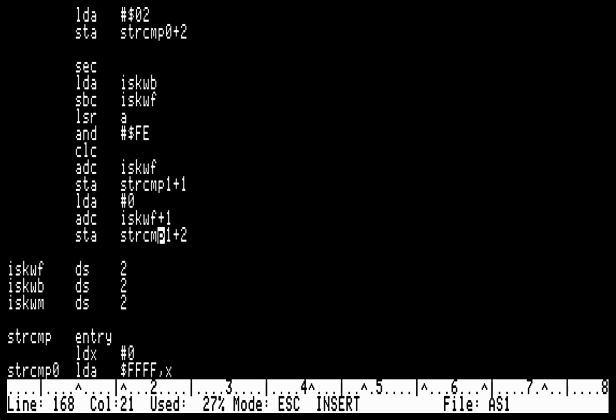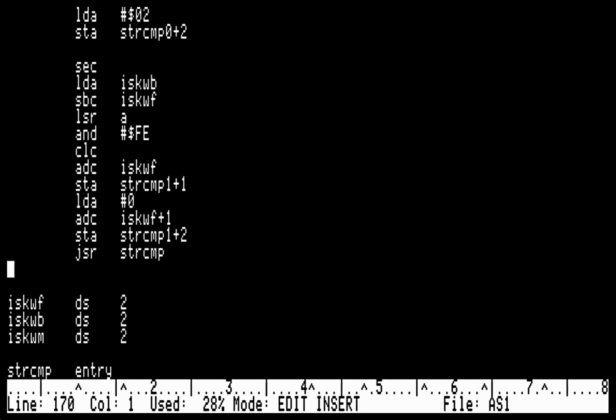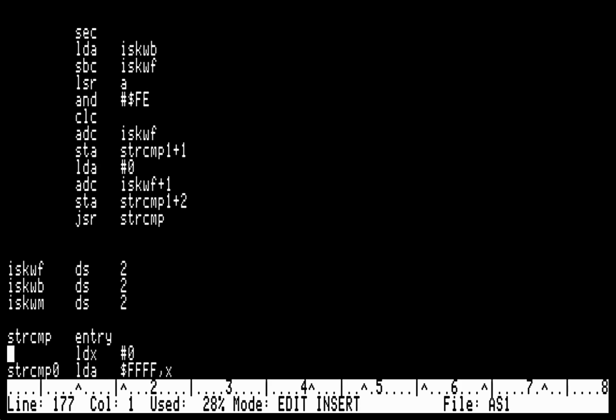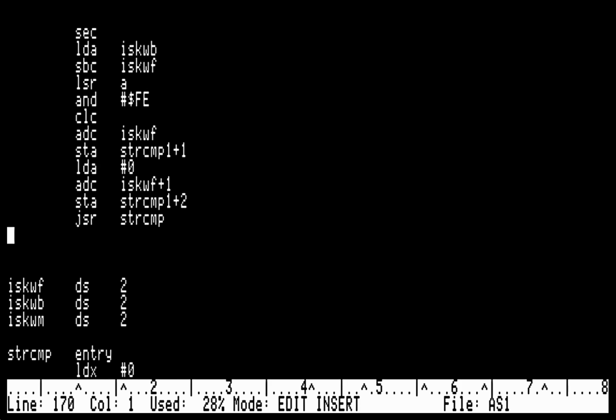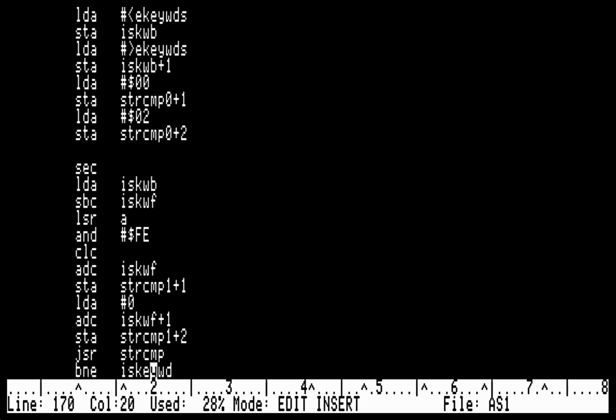Okay, and now we can just call string compare. And what we're going to get back here is something either less than, greater than, or equal to 0. If it is not equal to 0, how do you spell is keyword? Is that it? Yeah, is keyword. Okay.